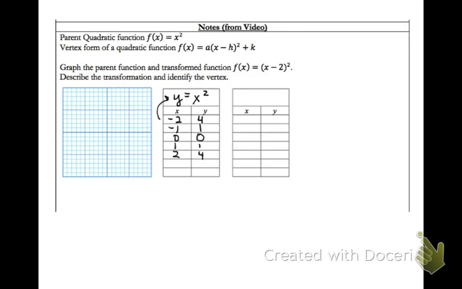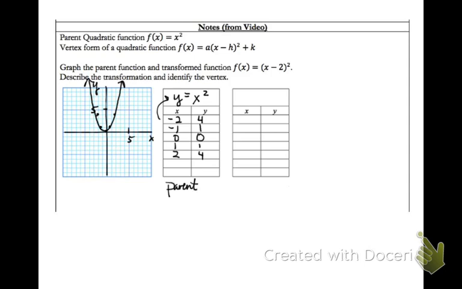Now on your graph space, you're going to draw an xy axis right in the middle and label it. And then label a scale. And then plot those points. +1, 1, and 2, 4. Now here's where you're going to draw a nice smooth U-shaped curve and place arrowheads at the end of that, because we could just continue going if we plugged in more values for x. So this is our parent function.